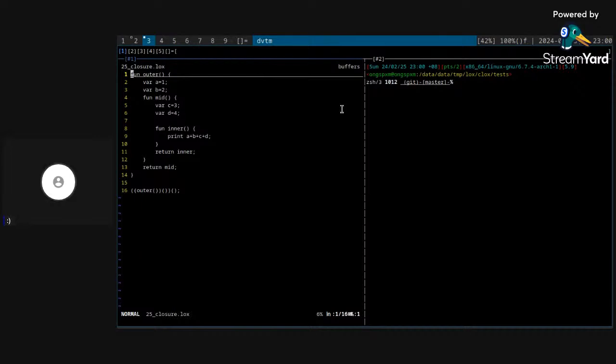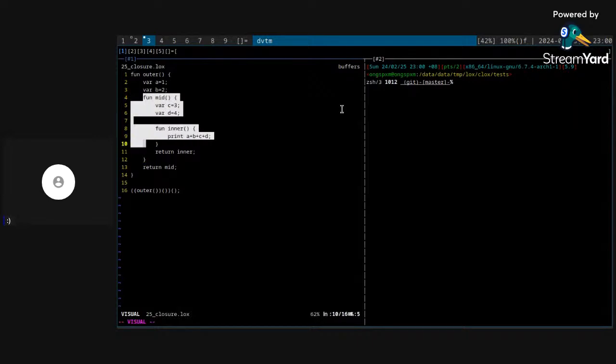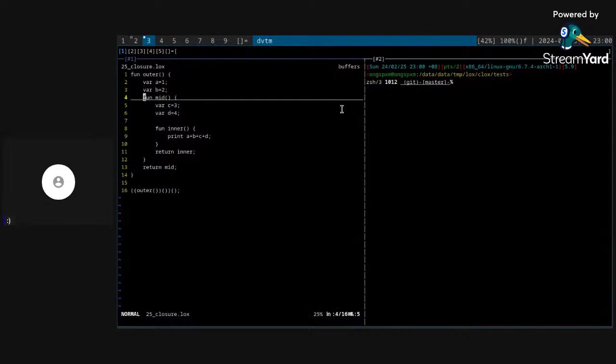the test basically has an outer function and a middle function, and within this middle function, these two values from the outer function scope should be retrieved as an upvalue, and the final active command is the print command, which takes variables from both the mid scope and the outer scope.